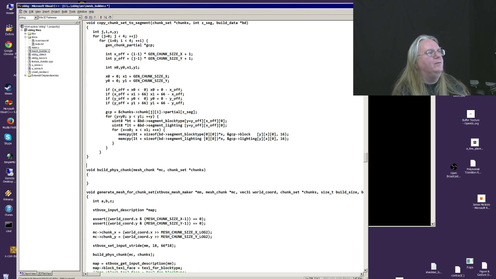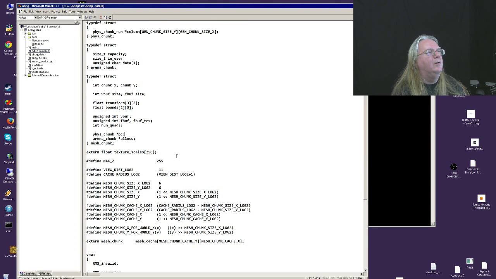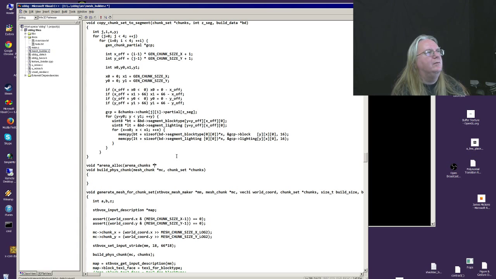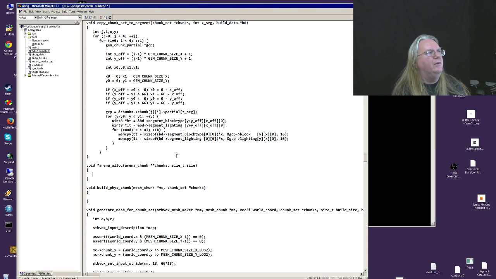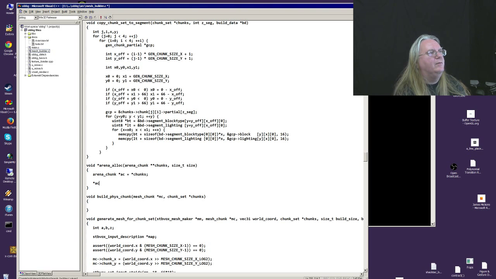So void star arena alloc, arena chunks, arena chunk, chunks, size. End.